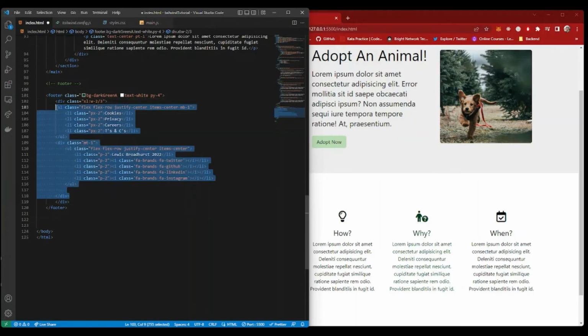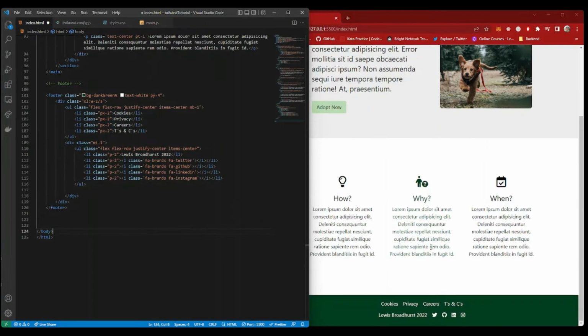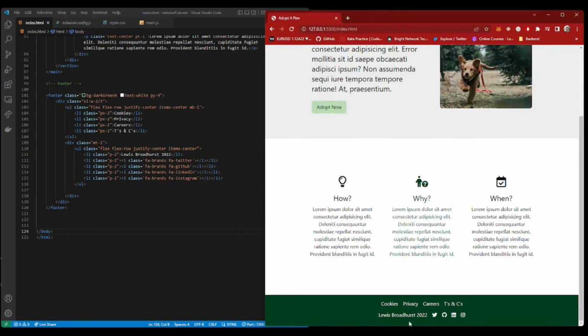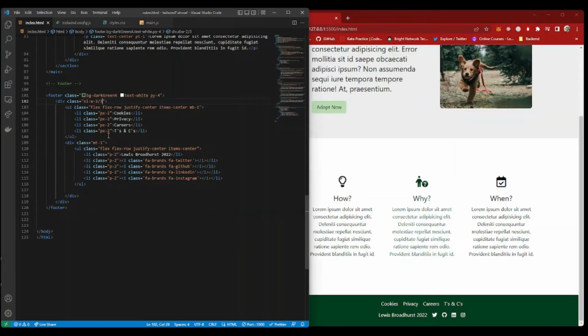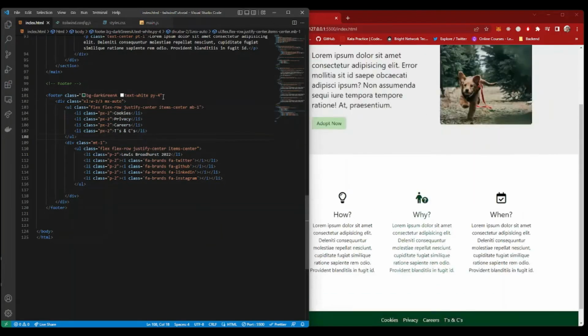The only use for it is to keep the background, because if we did put the XL width 2/3 on the top, then the header, the footer's background would also have the same effect. So that is why we do it, just to explain, just in case you're wondering. So here we want to go mx-auto. So when we're on an extra large screen, we should get that sorted.